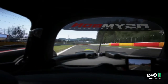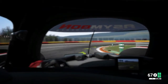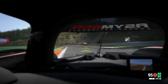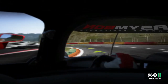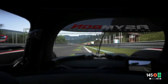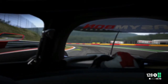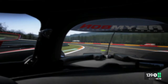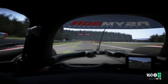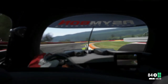Although I did have one race at Brands and GT3s where there was quite a bit of lag at times, and it's a really big thing in racing games. It's different to say like a first-person shooter, because when you get lag, everyone keeps shooting and you hope you hit someone, and if not, then oh well. But when lag hits you in a racing game, especially in one as challenging as this, then once you get your frame rates back up, you can find yourself in the wall. And that isn't a great experience, because let's face it, that wasn't your fault.